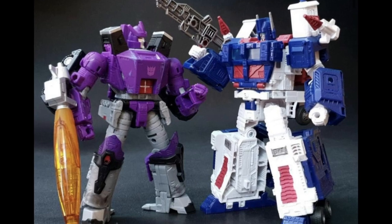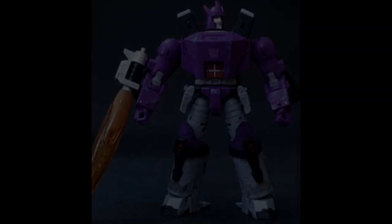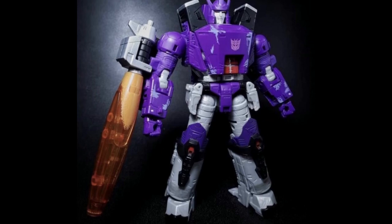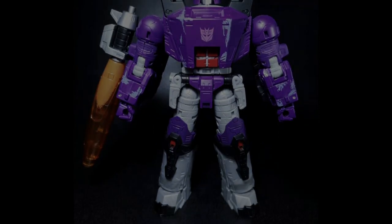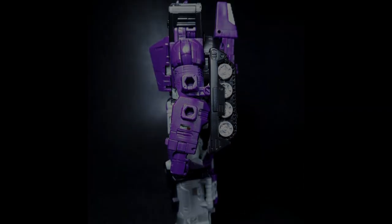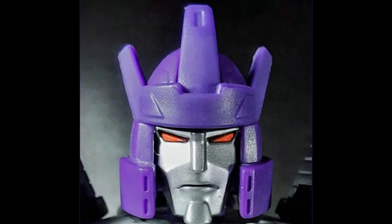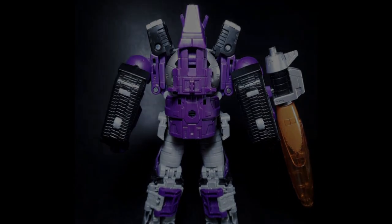This could just be a prototype. He stands quite tall — taller than I thought — so he's about the size of Magnus, which I'm definitely happy with. I like the cannon, and I like the fact that you get multiple choices with the cannon when he's in his alt mode as well. Accessories-wise this dude is really cool, especially if you like the movie, because he does come with a Matrix and a big chunky chain to go around there. The original alt mode images were blurry as all hell, and he does come with a kind of railgun attachment too. The head sculpt looks fantastic on this one.